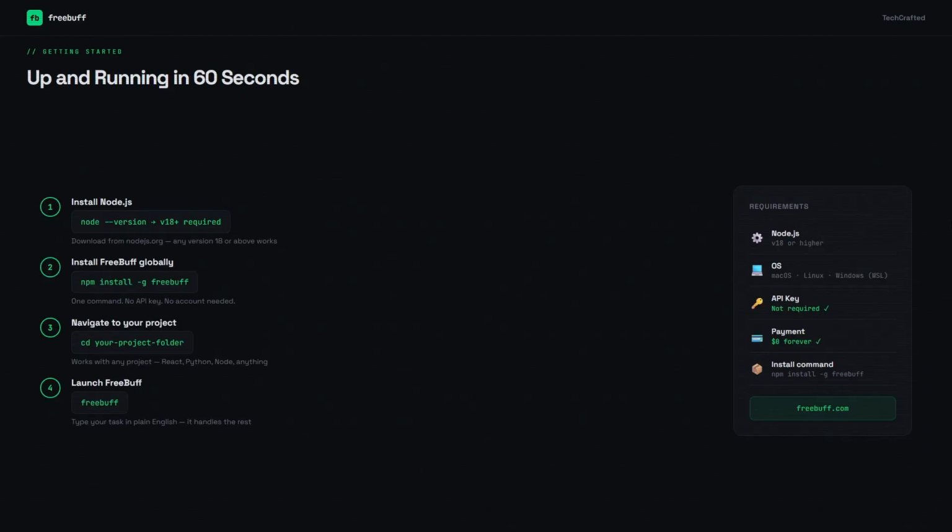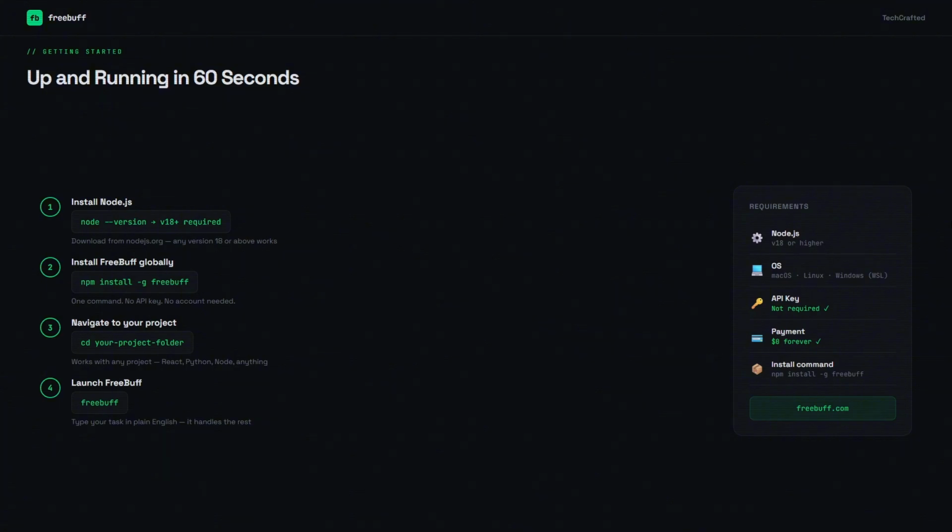Installation is genuinely 60 seconds. First, make sure you have Node.js version 18 or above installed. You can check by running node --version in your terminal. Then, install FreeBuff globally with one command: npm install -g freebuff. Navigate into your project folder, type FreeBuff, and you're in.